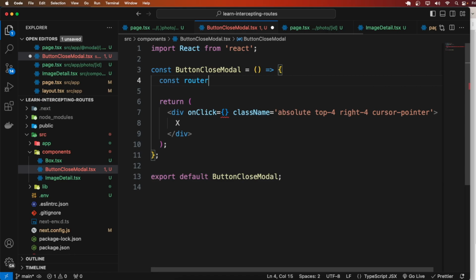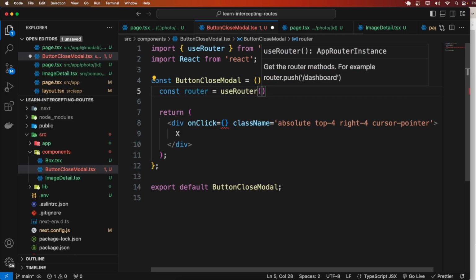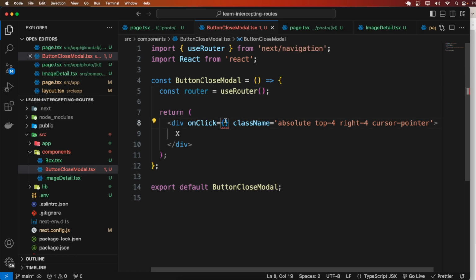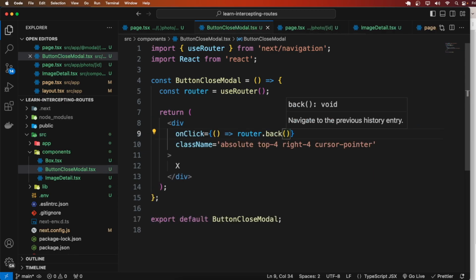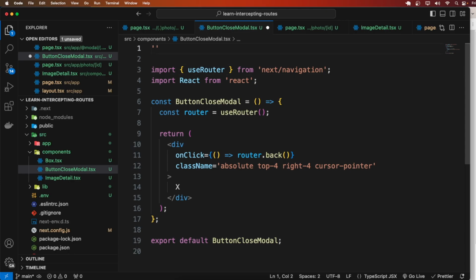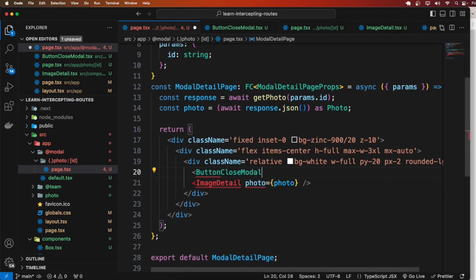So let's say const router equals useRouter, which comes from next/navigation, and here I'm going to run the function router dot back, like so. Because we're using an event handler here, we need to change this component into a client component, so let's say use client. Now we can use this button close modal in our page. Instead of rendering the button here, I'm going to render button close modal.